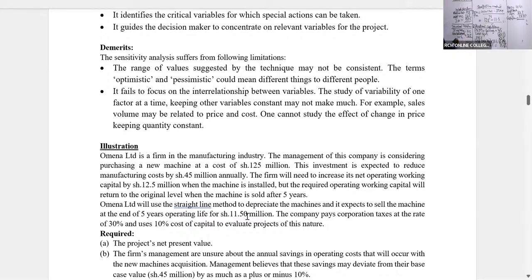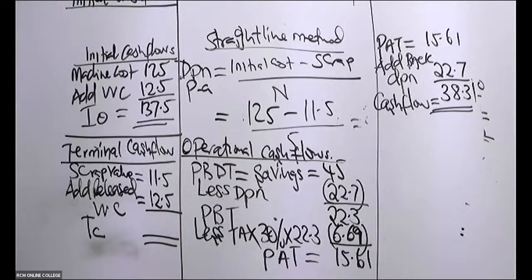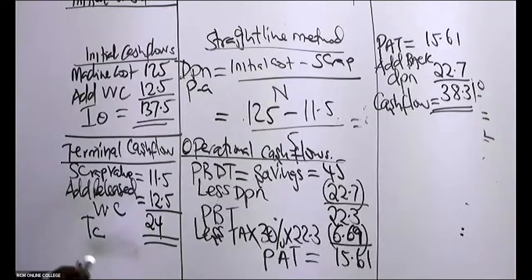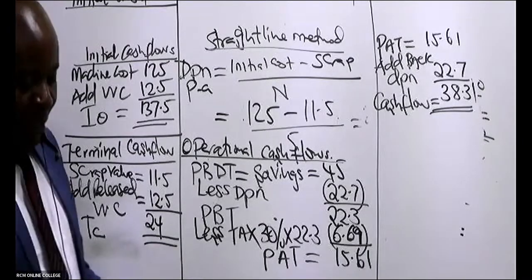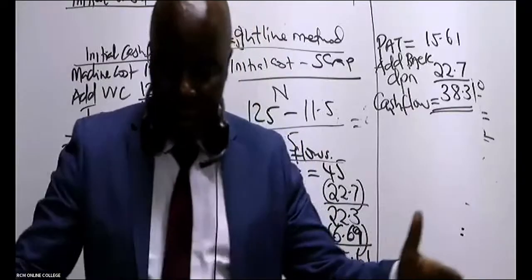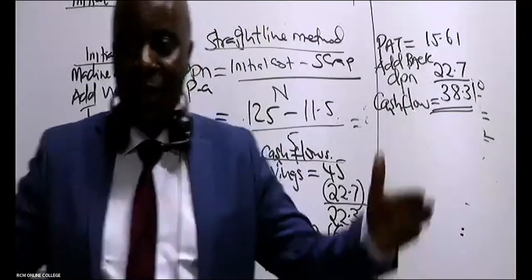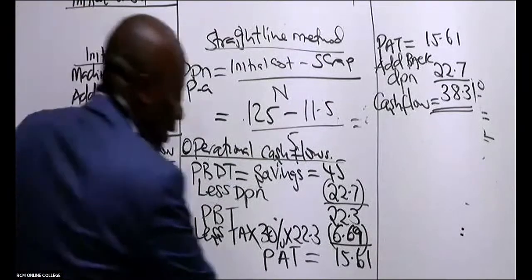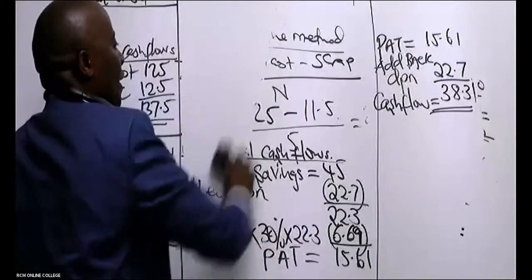So you have what we call the TC, terminal cash flow, which will end up giving us what figure? According to the online ninjas, the terminal cash flow is 24. Now once I reach there, I'm at home, because now I have my 3 types of cash flows: cash flows at the beginning, in between, and cash flow at the end. Now what I need to do is to give my examiner the net present value. So how do I get net present value?